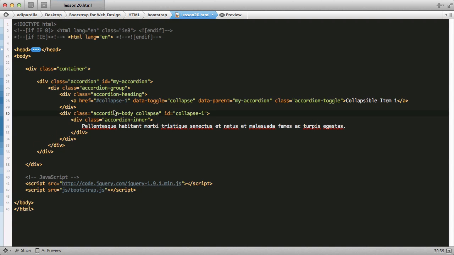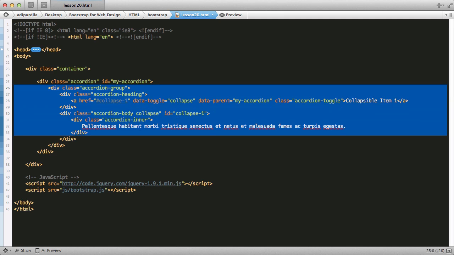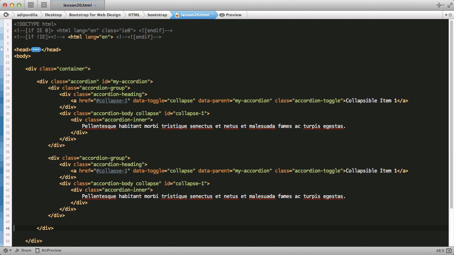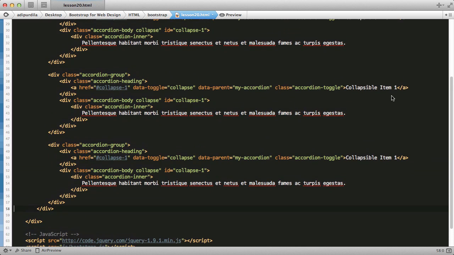Let's add two more elements by just copying the accordion group. Also, we're going to change some names here so we can differentiate them, and also some IDs. 2, 3 and 2, 3. All right, great.